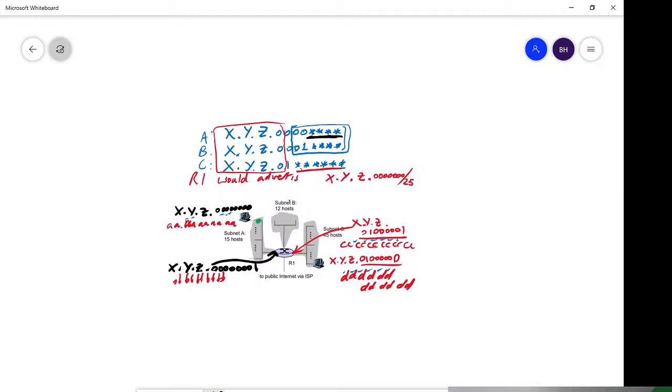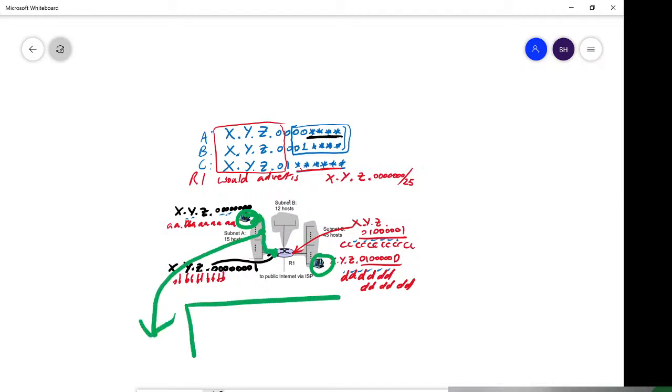Imagine we're sending a datagram from A to this one down here, from this guy here to this guy down here. So what's the datagram going to look like? It's being sent first inside an Ethernet frame to this router interface down here, from here to here. What is that Ethernet frame going to look like?